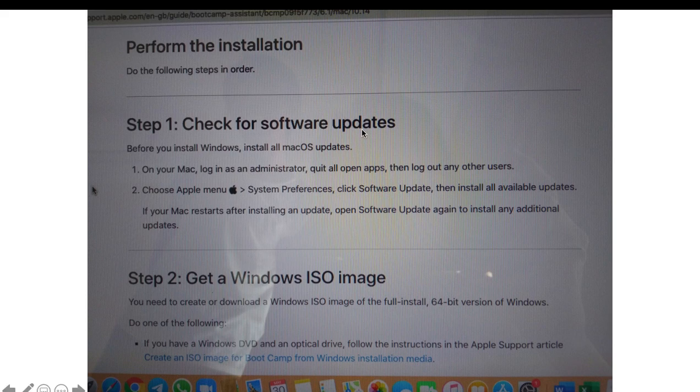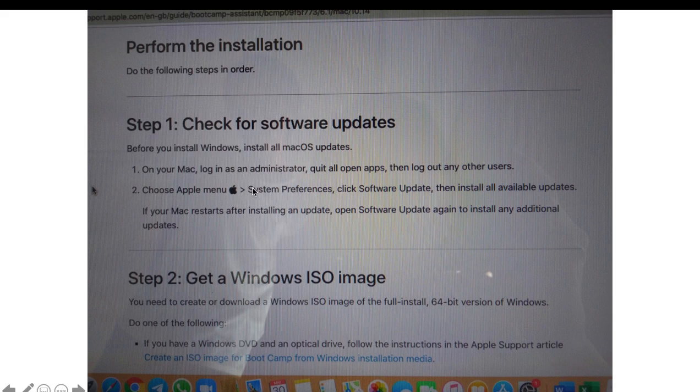So check for software updates. I recommend just doing Mojave if you have it, or version 10.13. If you have Catalina, it's fine also, but Catalina might be a bit unstable.